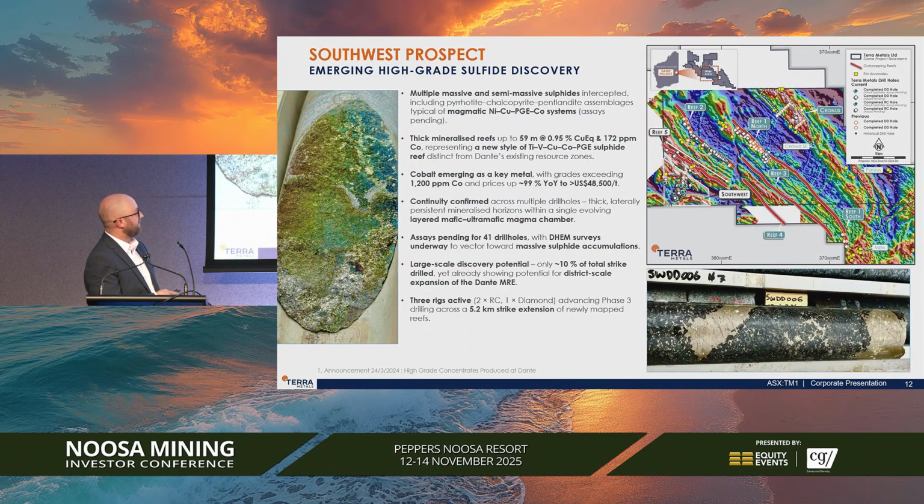We've just started drilling our first new prospect, and what we set out to do was find thicker reef, because our main ore body is about 5 meters with a 10 meter lower grade reef above it, and we wanted to find massive sulfides. And guess what? We've done both of those within the first 3 or 4 weeks of the program. We're extremely happy with it. We've hit reef up to 58 meters thick, and we've also hit these massive sulfides, which are a completely new style of mineralization on the project. These are magmatic copper, nickel, PGE, cobalt type mineralization. It indicates to us there's a much higher sulfide grade mineralization style on the project, and this opens up a whole new world for us in exploration and adding diversity to our portfolio of metals.